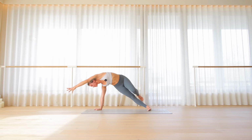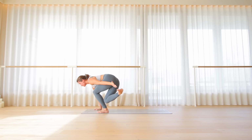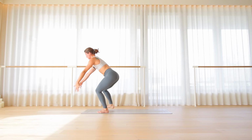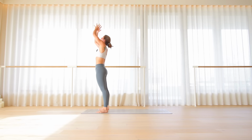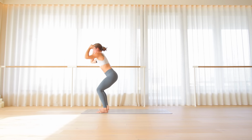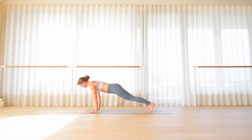Left arm reaches forward. Left foot steps to the top left corner of the mat. Left hand taps right foot. Step into active squat. Exhale, straighten legs, hands to heart. Inhale, reach the arms up. Exhale, bend the knees, plant the hands, step or jump back. Your vinyasa.